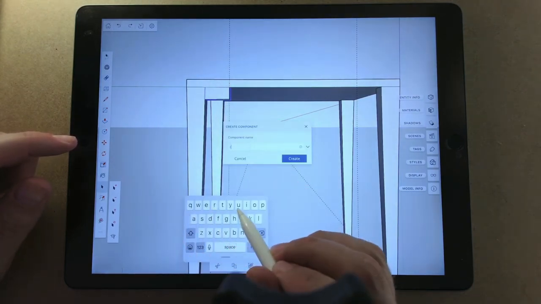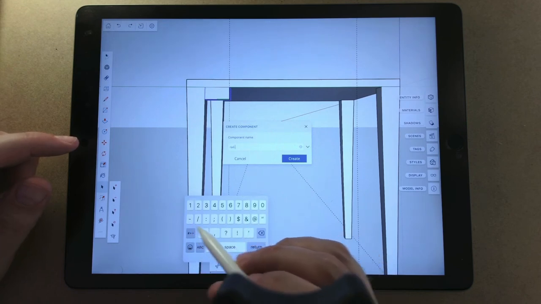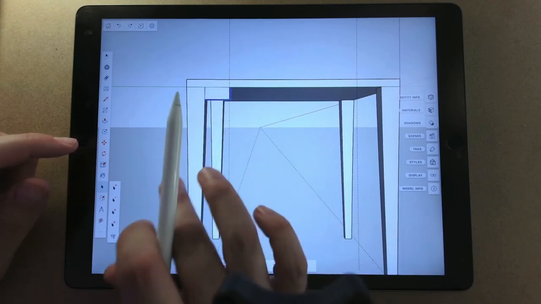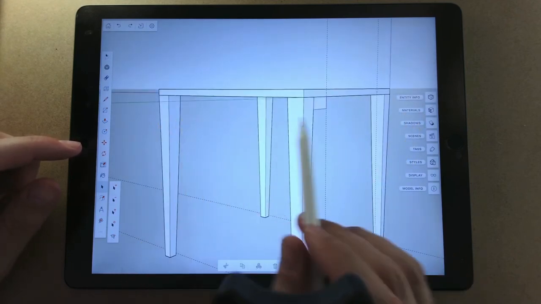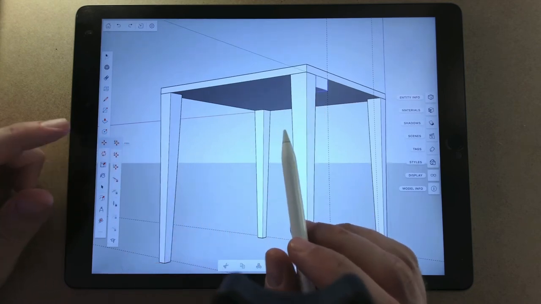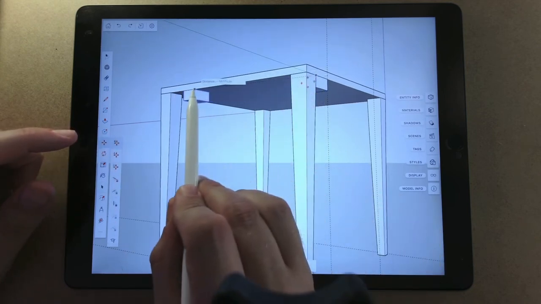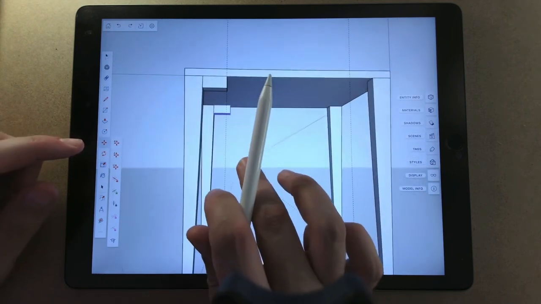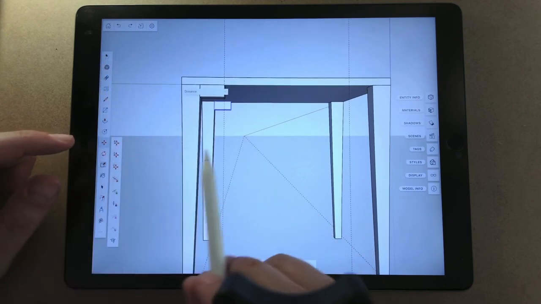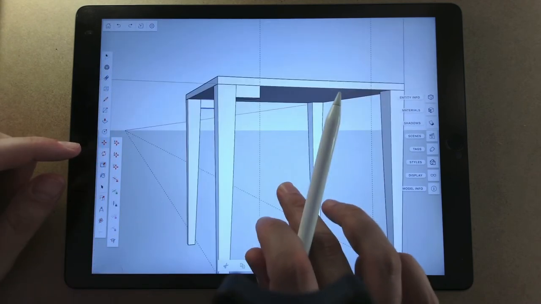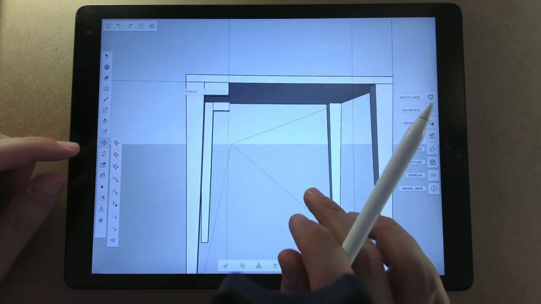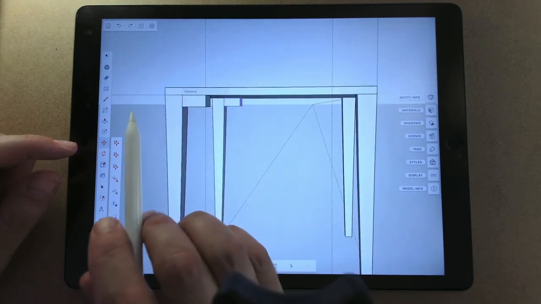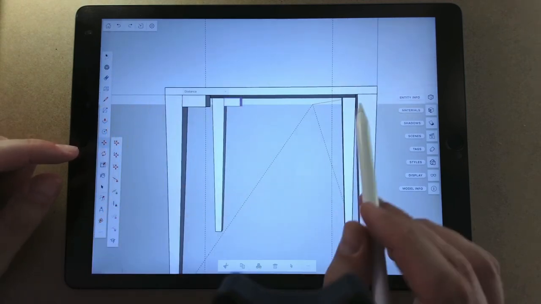And let's make this a component. We'll call it rail block. I don't know, for some reason that makes sense to me. I probably should say skirt or something like that, but that's okay. Okay, let's copy it to the other side using our copy tool. And then here, I don't want to just copy it over because it really needs to be mirrored, meaning that side with the angled face needs to flip.